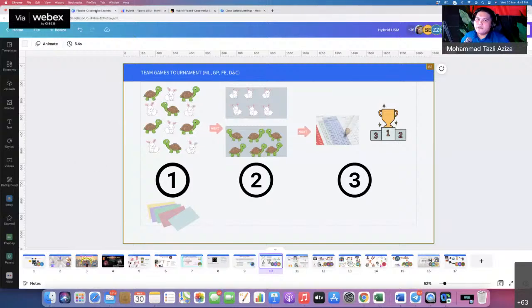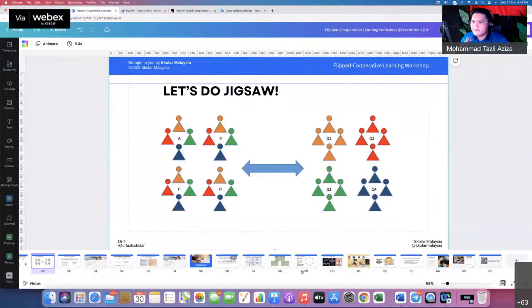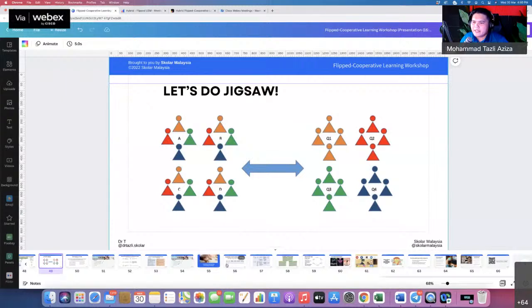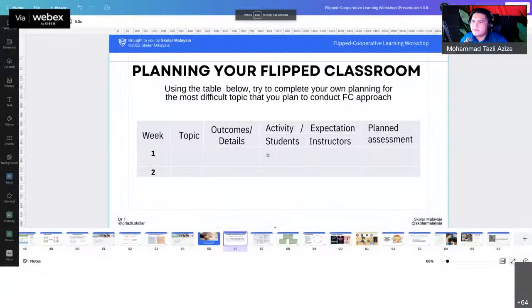Okay, so let's go back to some of the final bits here. I'm going to share with you just briefly on the assessment, never mind, because I think Parozana wanted me to deliver another session on HOTS later on. So you can join me later after Raya. But let's have a look a little bit on the planning for your flipped classroom. So how can we plan for the flipped classroom?